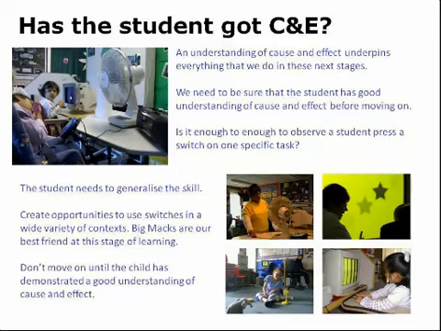So at this level, I always say, generalize. It's not good enough to be able to look at a child and say, yes, they're pressing a switch on a computer, they must understand cause and effect. I like to make sure that the child has generalized that skill across a range of different contexts.